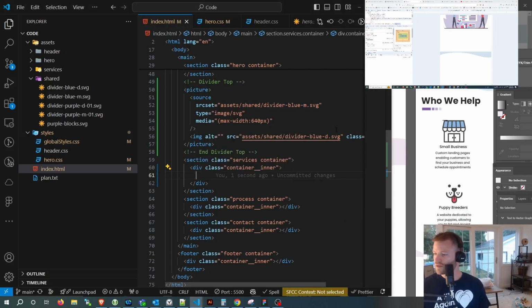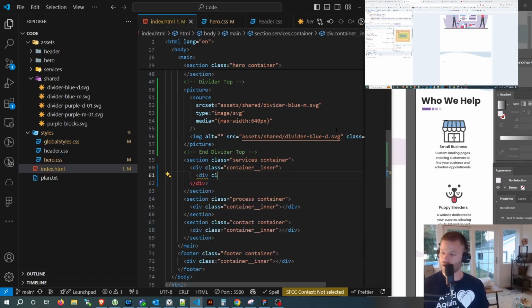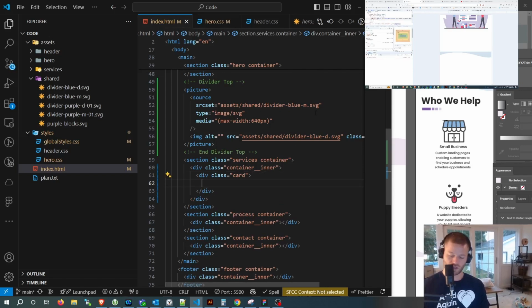So I know this is going to be a display flex, but we need to make these cards. So I'm going to make two divs, and I'm going to call them class card. So div class equal card. And it's going to have an image. Let's see.